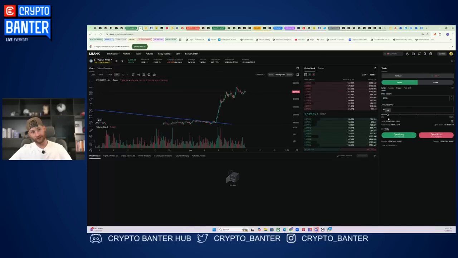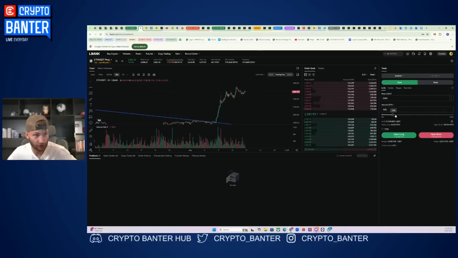Now remember, this is the amount of money you're going to put into the trade. Okay, so it's going to take your amounts. This is margin. This is how much of your money is going into the trade. But what you'll also see is it's going to add the 5x leverage in this too. So you'll see you're going to put in $4,000 as an example of your money out of 21,000, but you're actually buying $20,000 worth of tokens at that area because you're on a 5x leverage.